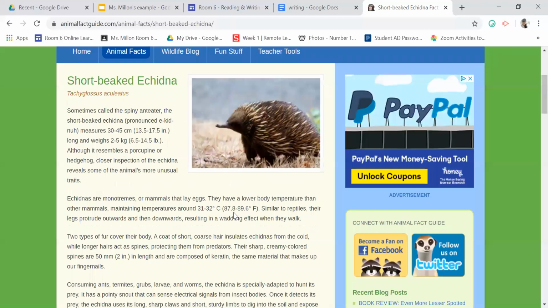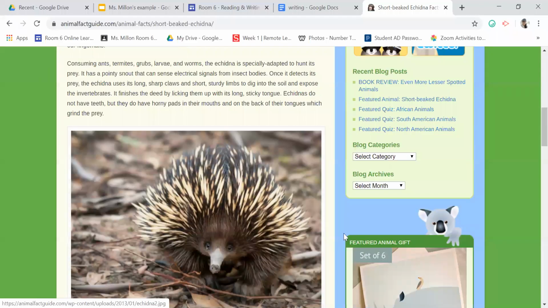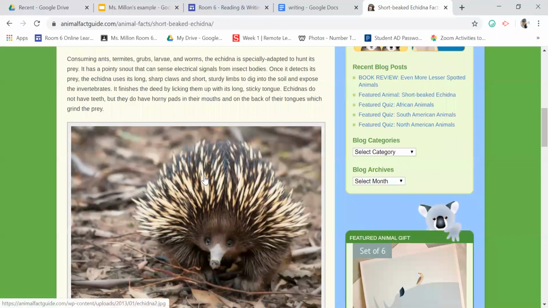Okay, so these spines, and you can actually tell that even if you just look at images of your animal, you might be able to figure out some of their adaptations just by looking at the image. I mean, you can see in this image here that these spines, which is interesting, are actually longer pieces, noticing like longer pieces of hair.